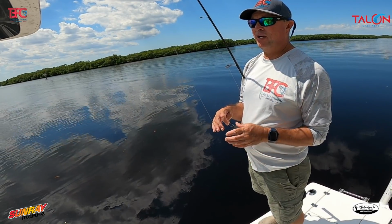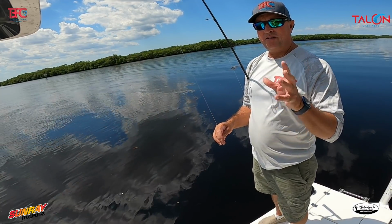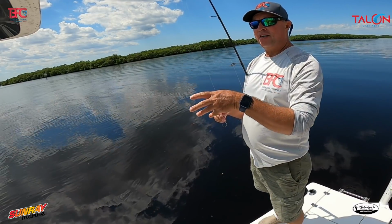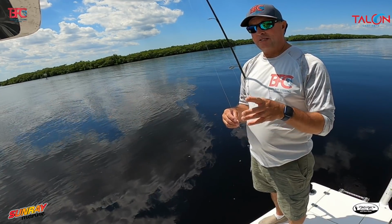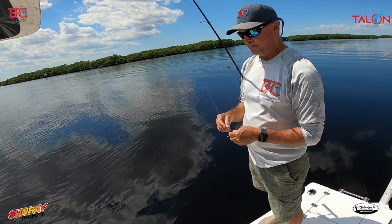I didn't want to harp on it too much because there's not a ton to dock fishing, but you've got to know when to fish it and you got to know where to fish it. A bunch of docks look good, and most docks will hold fish, but I like to look for the docks that have the pilings with the most growth on them.